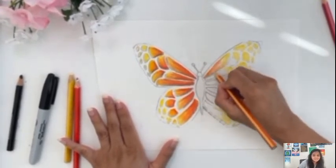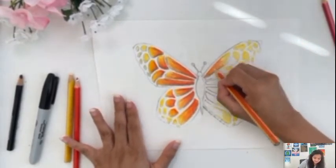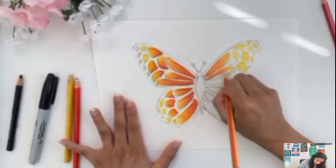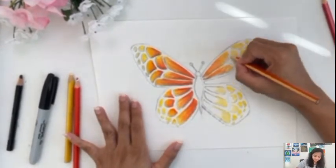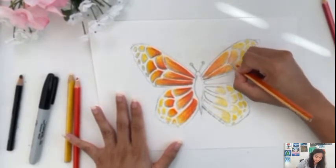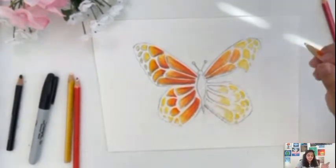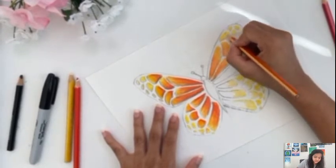Now the other side. Two more wings. Keep doing, everyone. How is it going? It's slowly looking pretty, right? This is one of my really favorite topics. It takes time, it is a little bit lengthy, but yes. Oh, I missed out yellow on this one. I just realized it now.